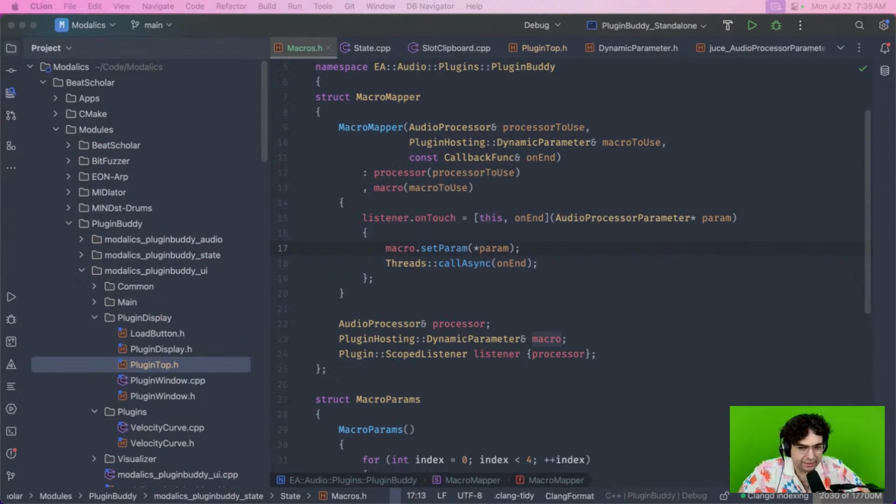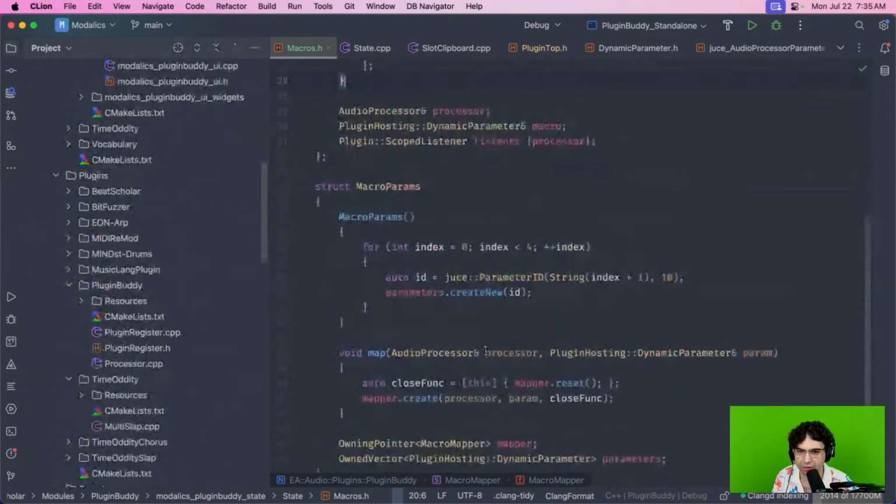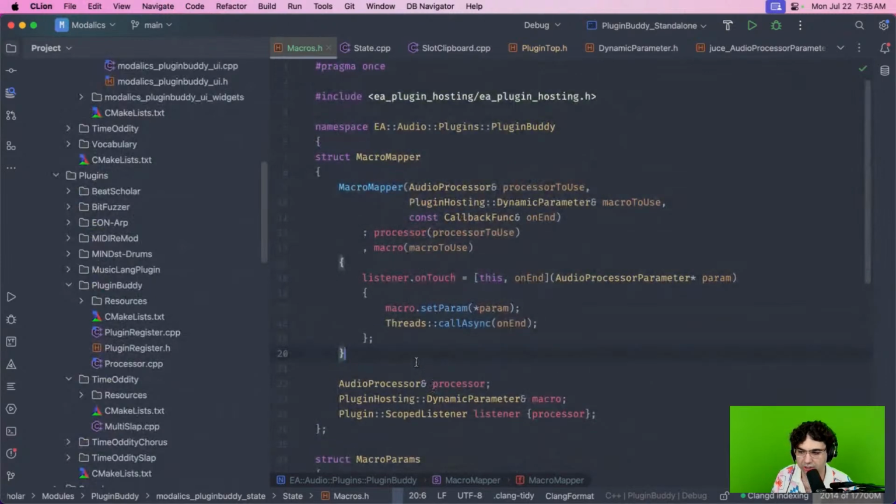Yeah, I need to think of some way to serialize this. Somehow, at least through the chain or through the list of slots, I'm retrieving that. It's going to be interesting.